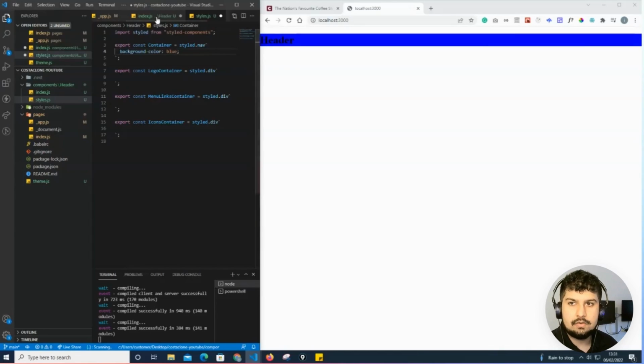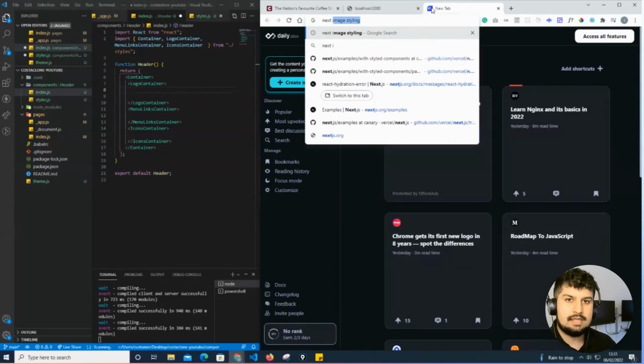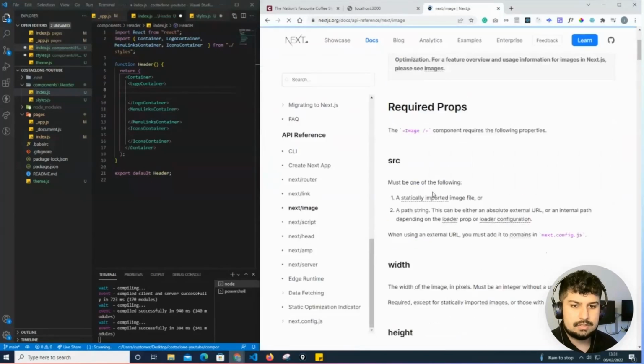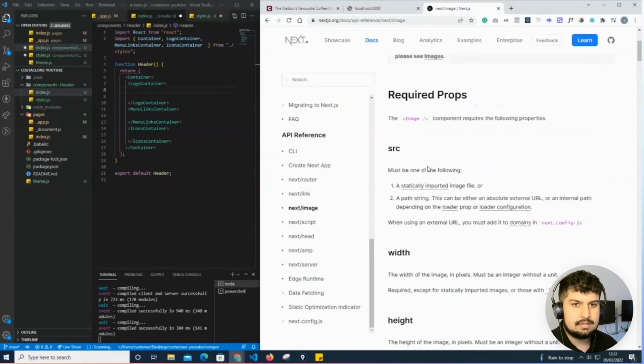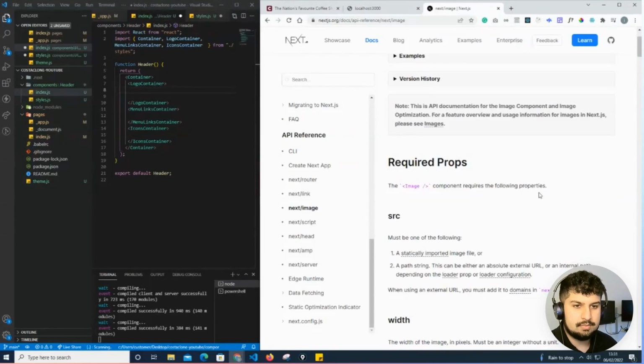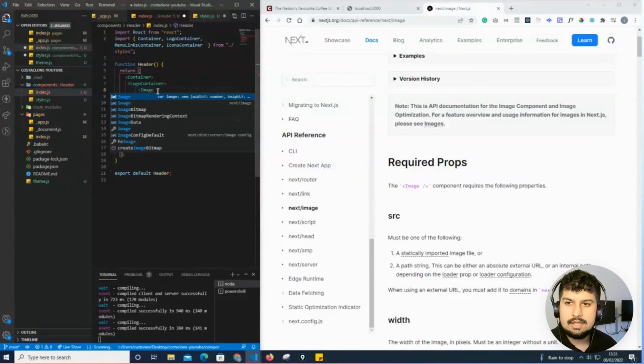So now that I've got the logo container, I'm going to import the next image component. So if I go on to the next image docs, all I need to do is import the image component. So if I type in image like so, I have an auto suggestion of the next image.